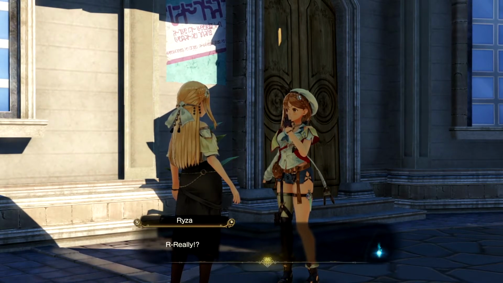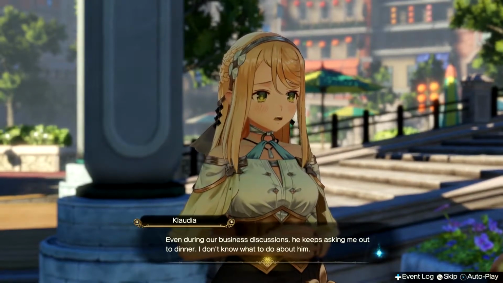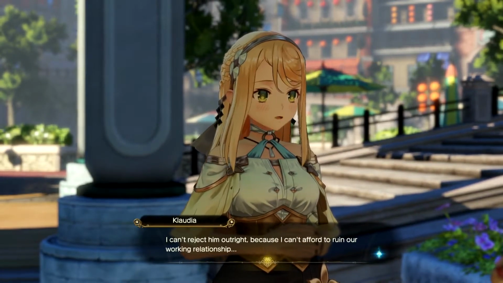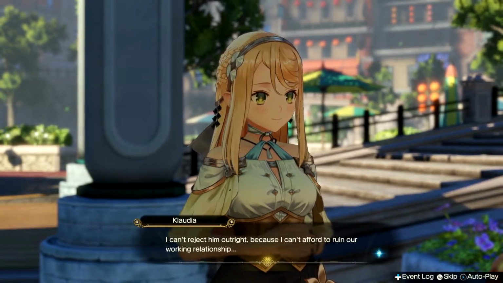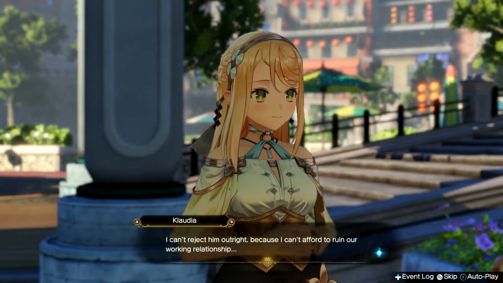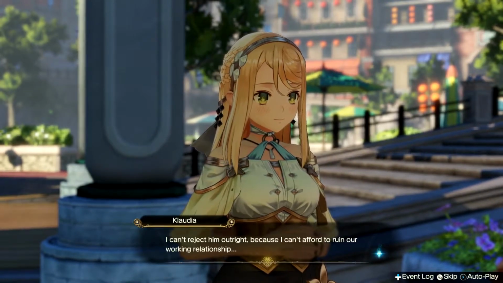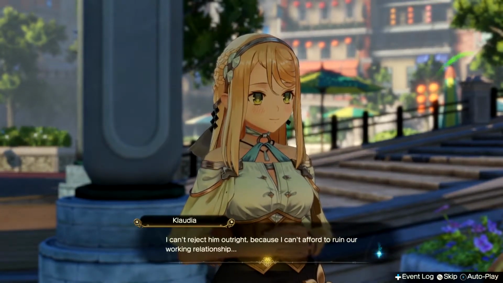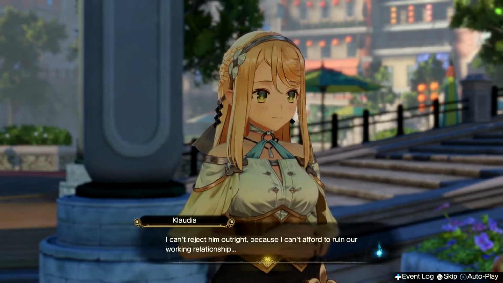Why not? Because if he's only in it for you and not for the business, then you don't want him as a business partner, right? So if you just lay down the line straight and say, I'm sorry, I do not want to mess up our working relationship by dating you, at least then maybe he understands. And if not, maybe that's a red flag. Get the hell out of there.